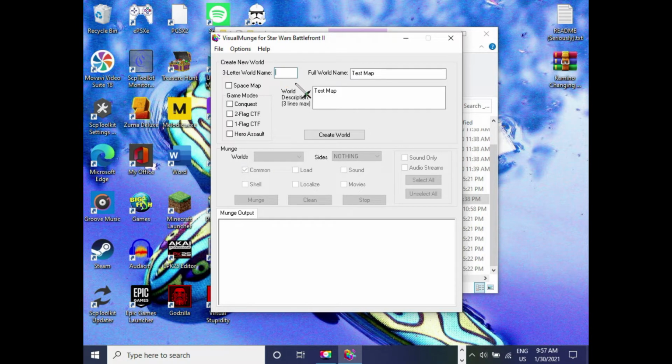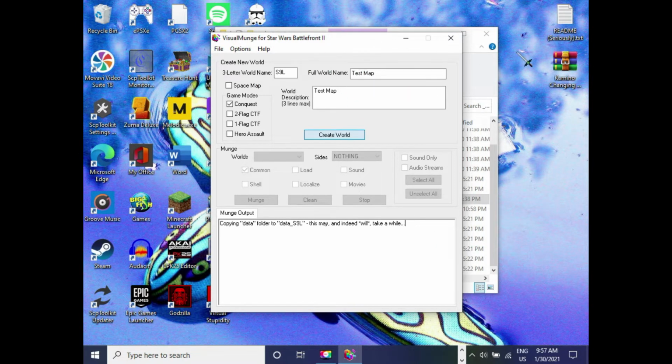If you've ever downloaded a mod, you'd know that all mods use one. You can use letters or numbers. And of course, if it's a space map, you click that. And even if you're not using a map, you should at least click Conquest, just because. So then you click Create World.